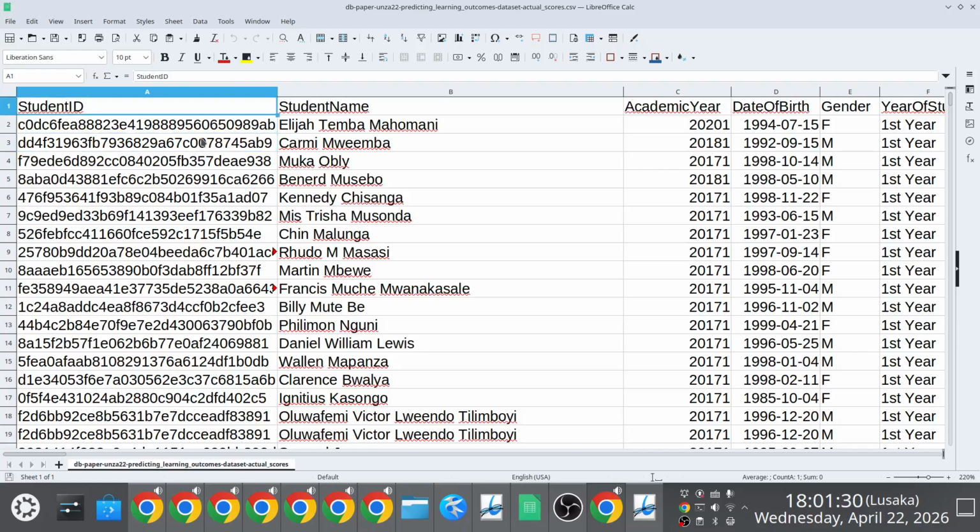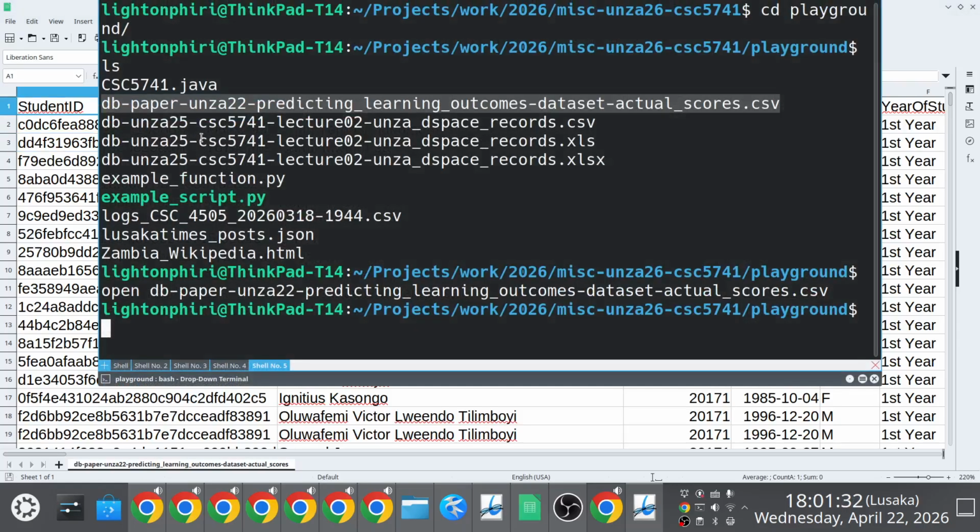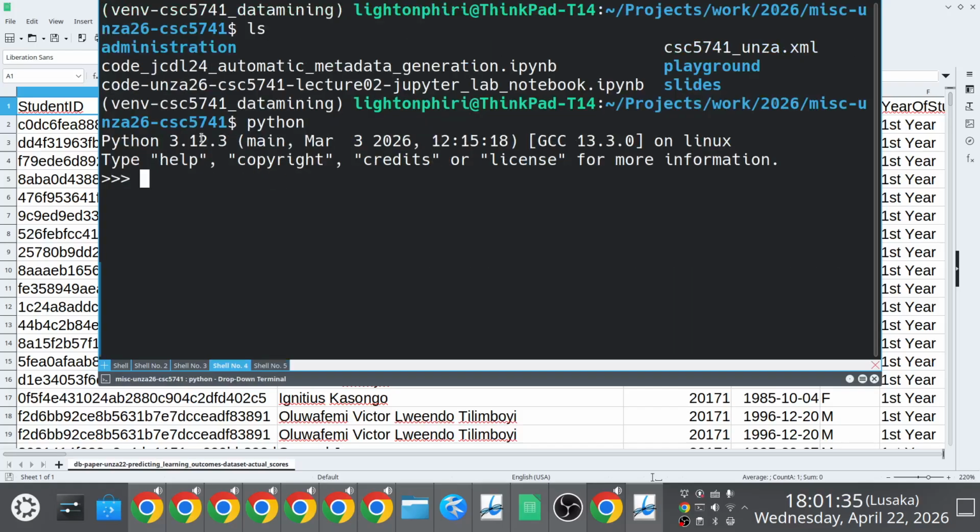If we go back to our example, a reminder that one of the things we do as part of exploratory data analysis is a little bit of inspection.